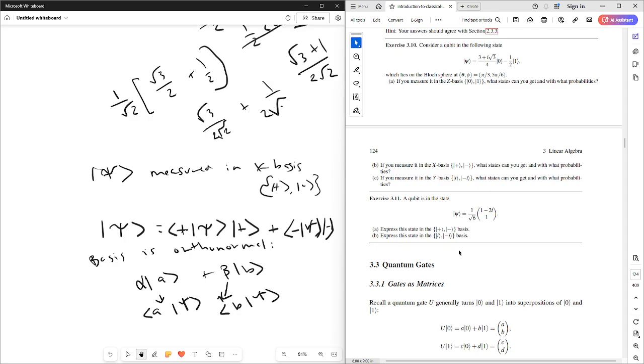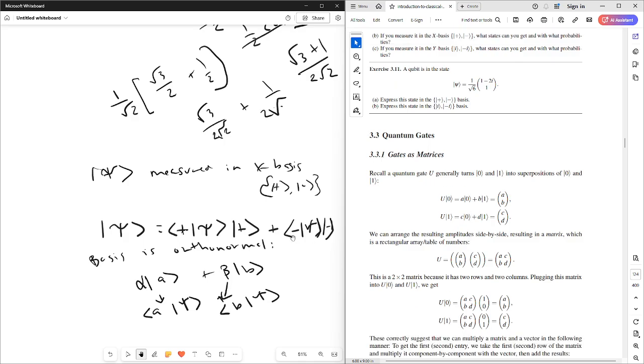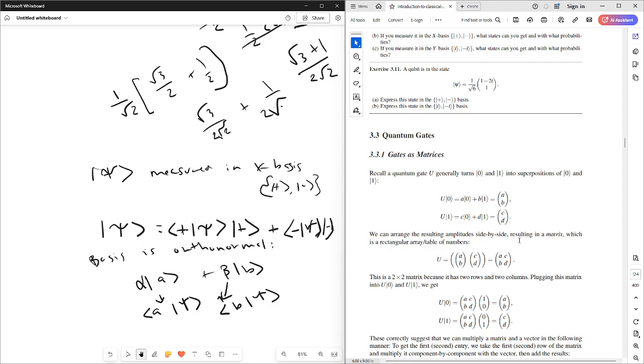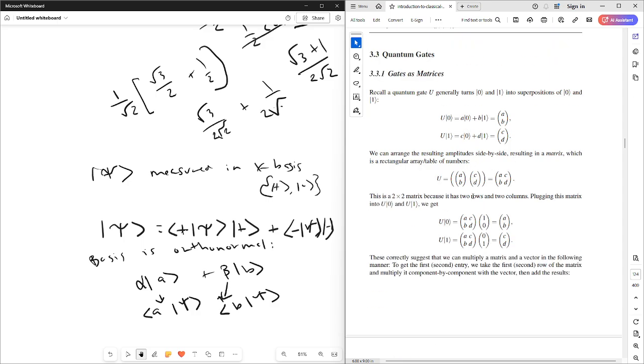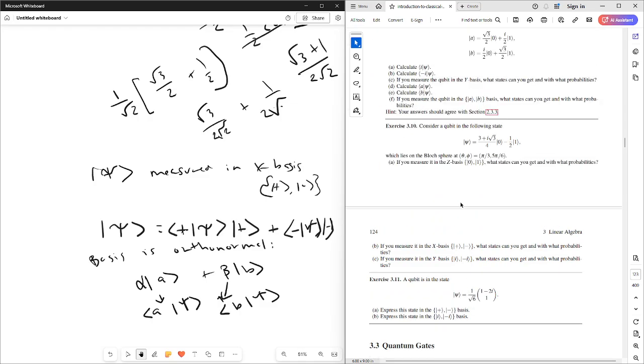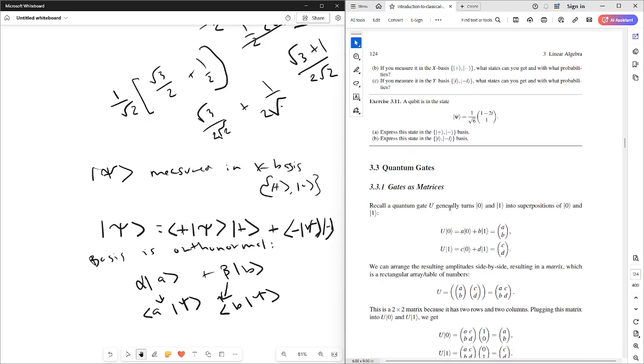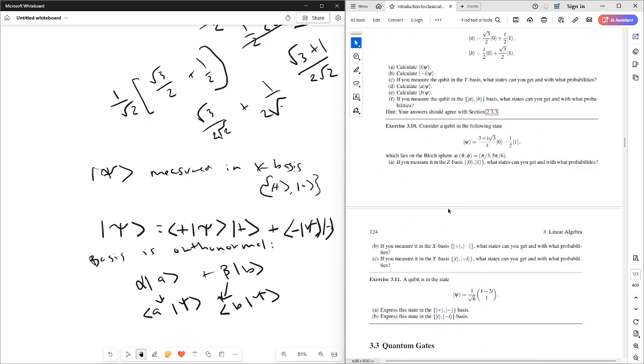Let's take a look here at 3.3. What time is it? Okay, we've got 16 minutes before I was going to end the stream. I don't really want to dig into quantum gates just yet. I think I'm going to save that to start off tomorrow. It's a great starting point. Let's just round the last 15 minutes out with a work through of one of these problems, just to really drive it home, right?